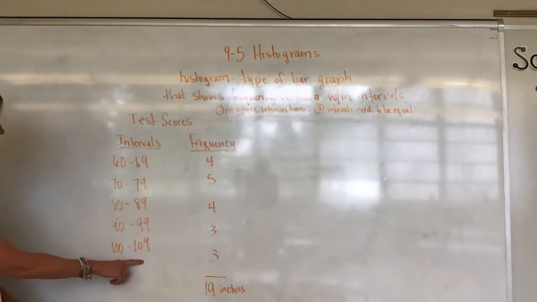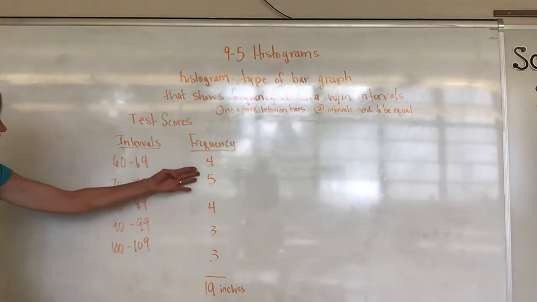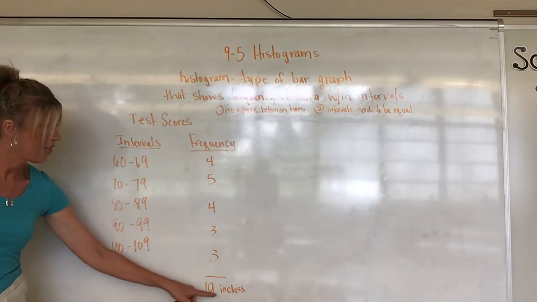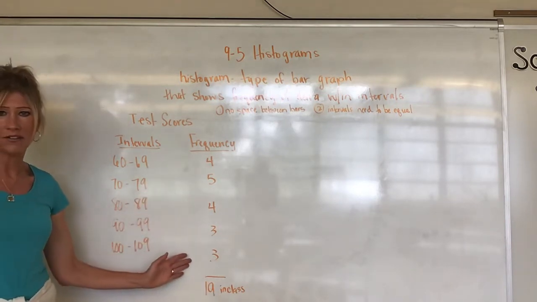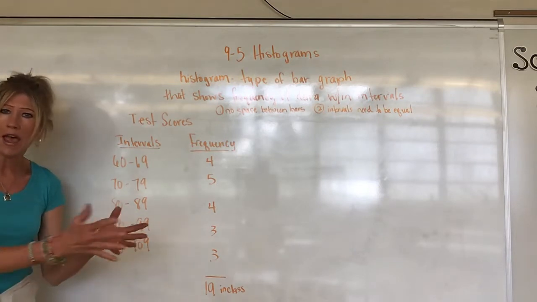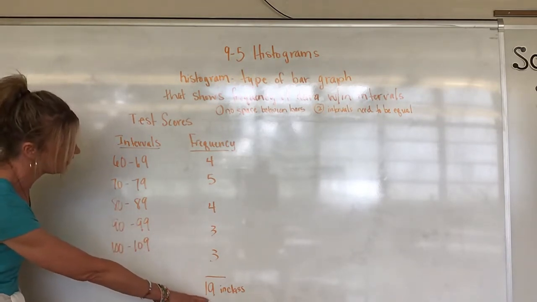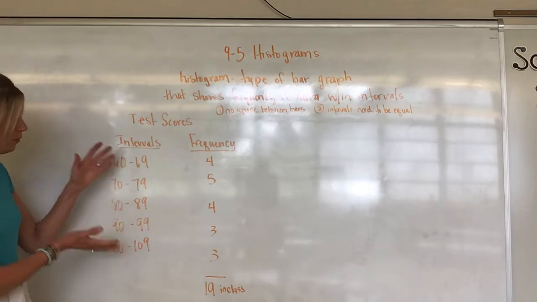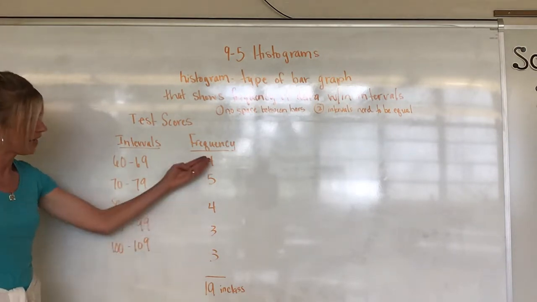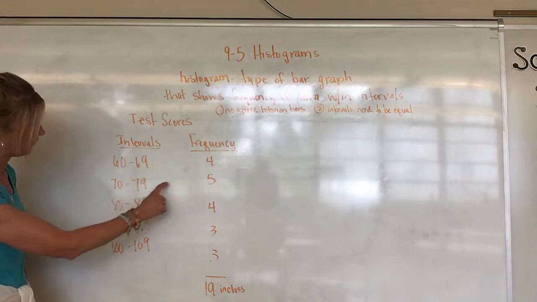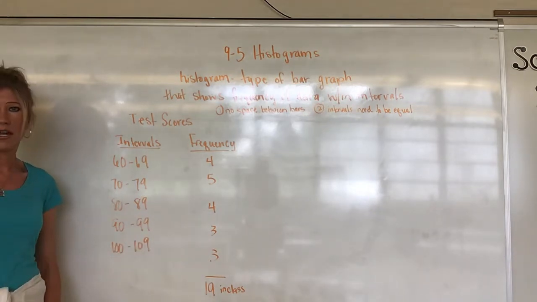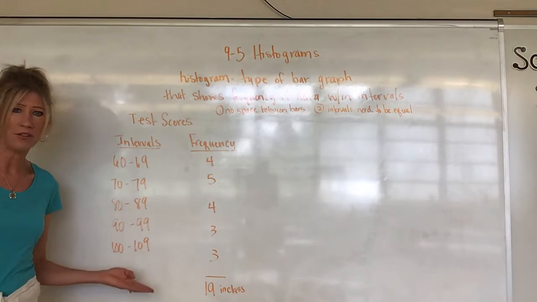Remember, especially with our math test, we can get that extra credit. Who fell between 100 and 109? Three students. If I added my frequencies and I added this list, I realized there were 19 frequencies. That means there's 19 pieces of data. That would be 19 people in this class. Four fell between this interval, five fell between these, four between this one, three between 100 and 109. So there's our information. We gathered it. There's our data.